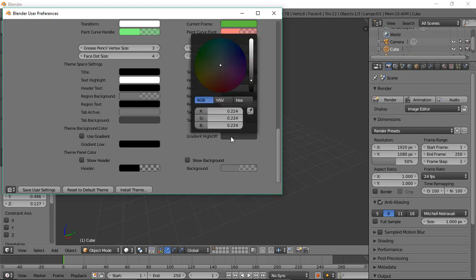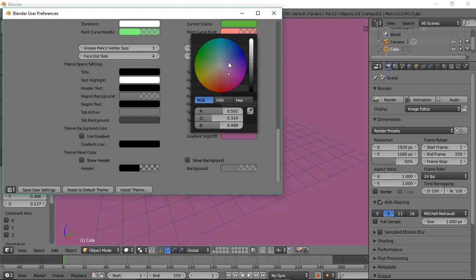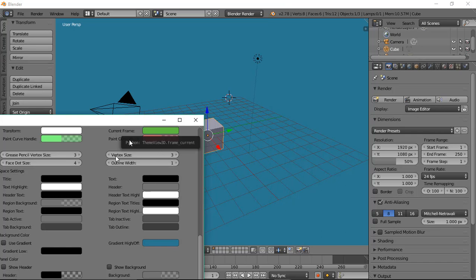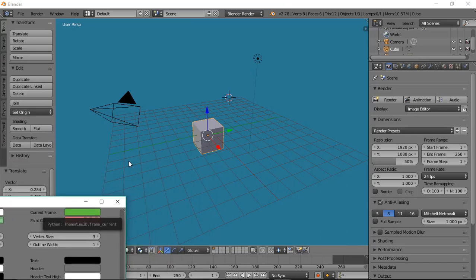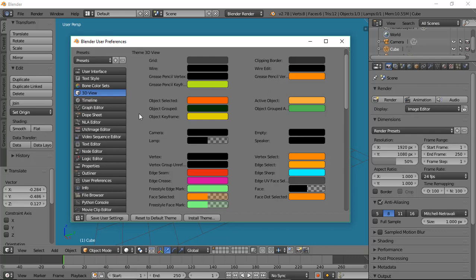Make changes in the gradient height and select the color you want. In this way, you can change the background color of Blender. You see, we have successfully made changes in the background color. Your task today is to experiment with the background color of Blender.